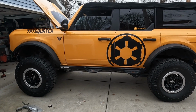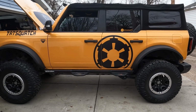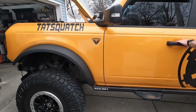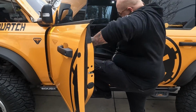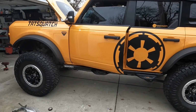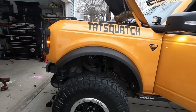This thing is huge. Oh, you want to try climbing in there? Oh, jeez. It's not too bad. It can be done. Does it feel bigger in there? Oh, damn.